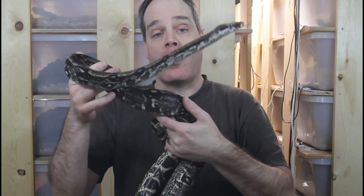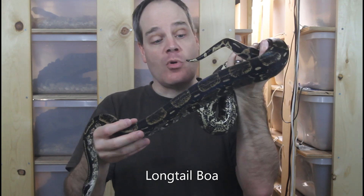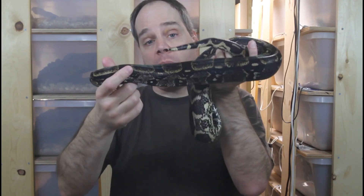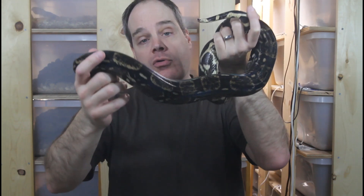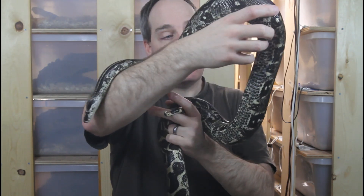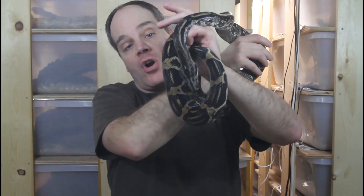Another type of locality boa that needs to reach adulthood before its true colors develop is the long tail boa, Boa constrictor longicauda. These animals as adults have a beautiful dark phenotype with all of these dark markings, but when they're babies they're nowhere near as dark and the pattern is a little different. This female is now going on five years old, approaching sexual maturity, and you can see how dark she has gotten — all the dark belly scales and the beautiful dark head markings.